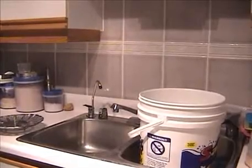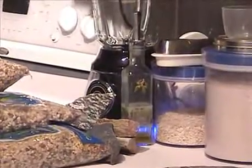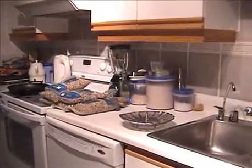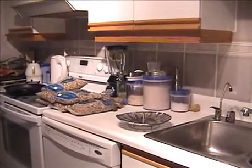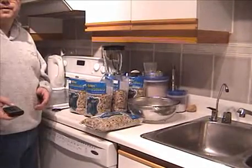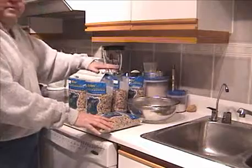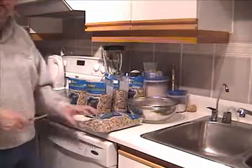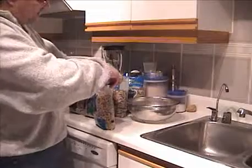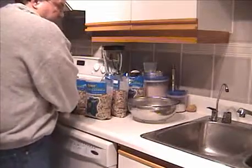I'm going to be rinsing the gravel, and behind the gravel you'll see there are a few rocks that I'm also going to rinse at the same time, then put on top of the gravel. I'll use the bucket to transport the gravel to the aquarium. I have one bag left unopened — I've already opened the other five bags. What I'm going to be putting in here is about 25 pounds of gravel.